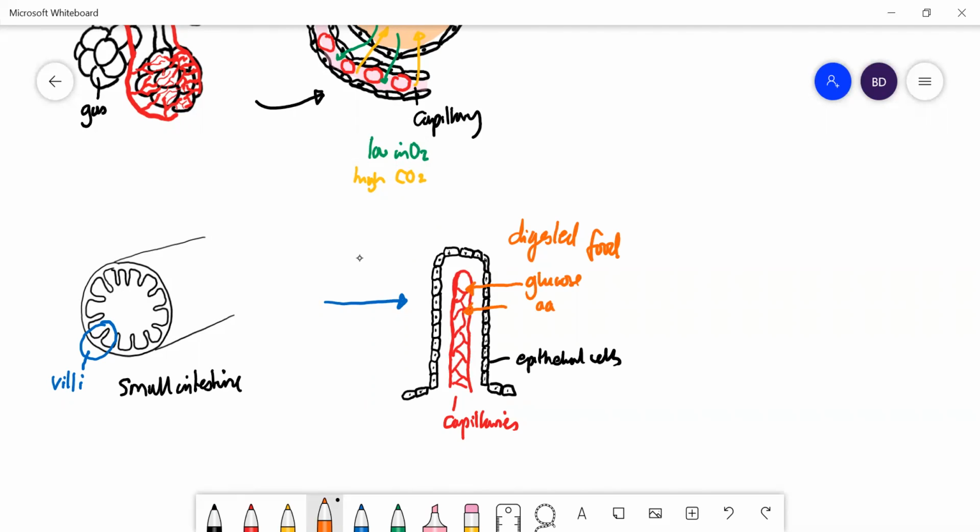But that's not quite the full story, because that wouldn't get rid of all of the glucose and the amino acids in the gut. There'd still be a little bit of those dissolved in the gut. To get rid of those, the very last bit, we do need some active transport, because the concentration of glucose after a while is going to be higher in here than it is out here. So active transport is when the molecules are going against the concentration gradient.